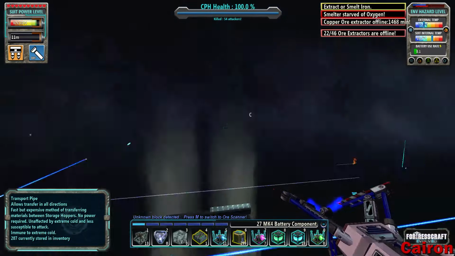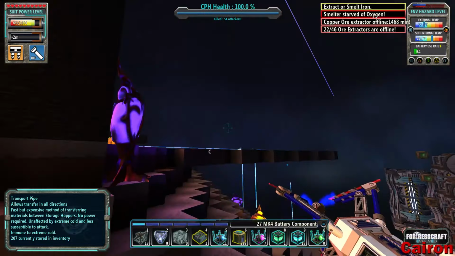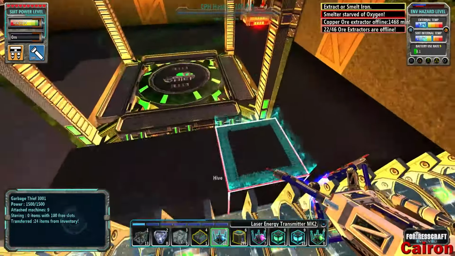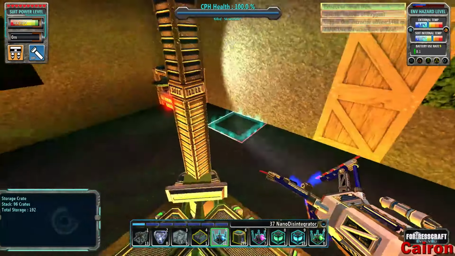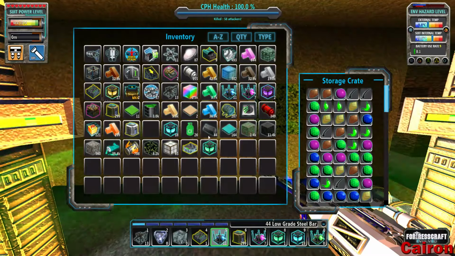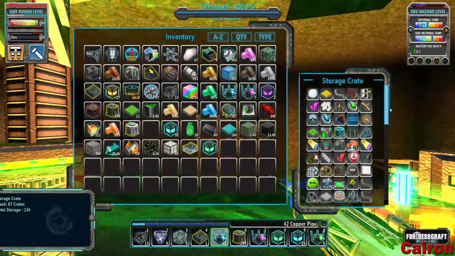But yeah, that thing draws an absolute ton of power. I'm feeding it with the Mark II laser power transmitters with the exceptional eye lenses, and it's barely keeping up. It's only working at like 20% or 10% efficiency. It's something real crazy like that.